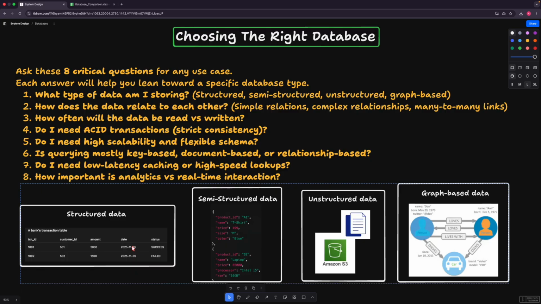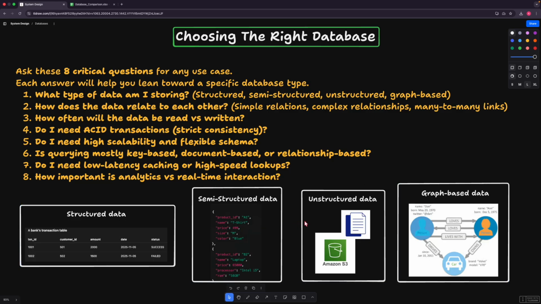Then we have semi-structured data, like a product catalog, where every product will have a couple of things that are the same, but a couple of things that may vary. For example, if the product is a t-shirt, it will have a product ID, name, and price. But if we compare that with a mobile, it has some different parameters. The mobile will also have a product ID, name, and price, but it will also have a processor and RAM, which the t-shirt will not have. So this data is semi-structured. This is another kind of data.